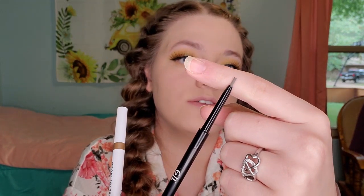I'm going to do my brows. Normally I do my brows before my eyeshadow, but it'll be fine. So I have these two that I showed you guys. This is the Ultra Precise one. If I can open it. It has a little tiny tip like this. And then this other one is the Instant Lift Brow Pencil. And it is pointed. So I think I'm gonna try this one because I'm the most intrigued about this one. So I'm gonna try this one first and see what happens.